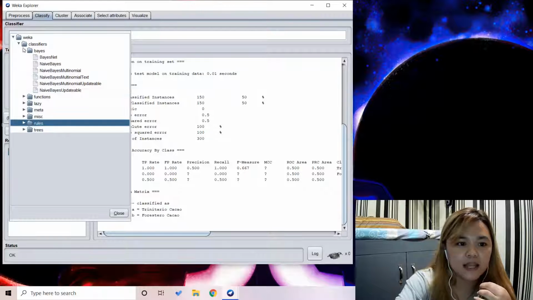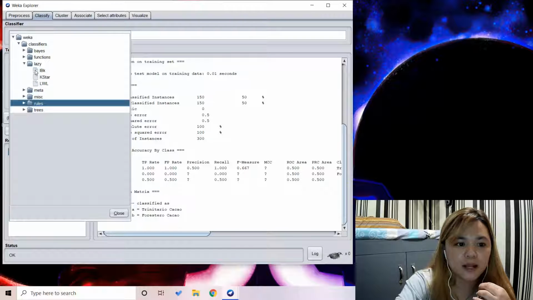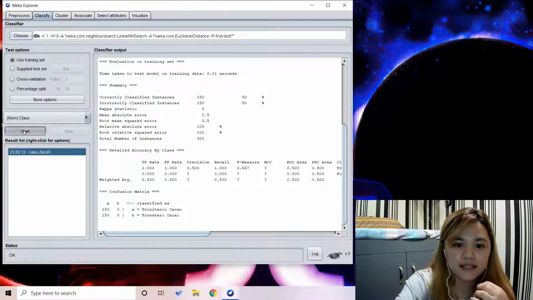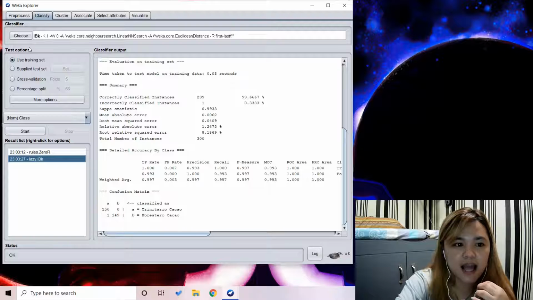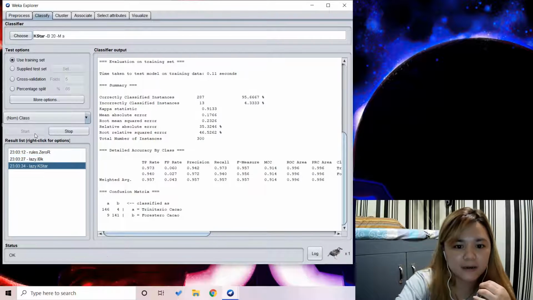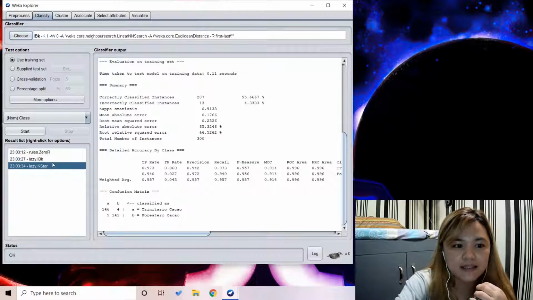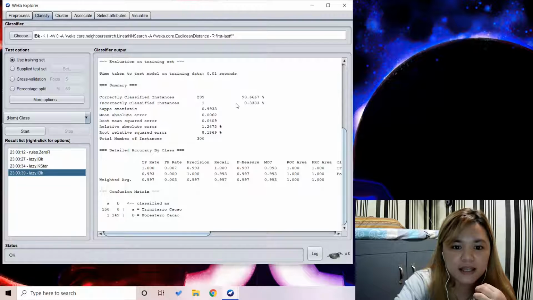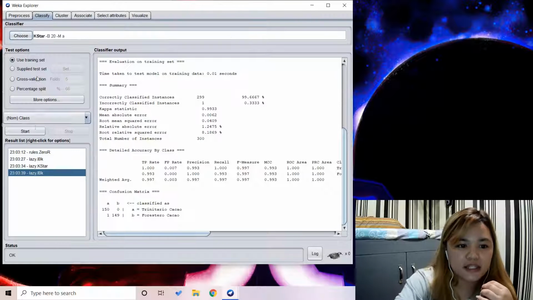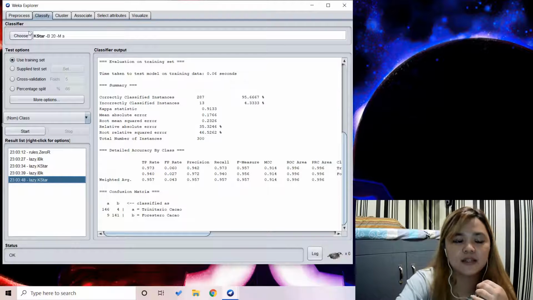So I'm going to select other classifiers that are best suited for my quiz, which are the IBk and KStar. As you can see, IBk has 99.6667 percent, while the KStar has 95.6667 percent.